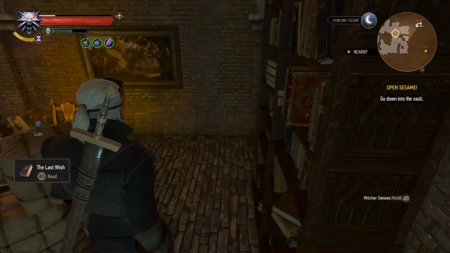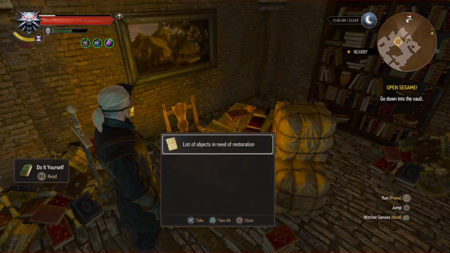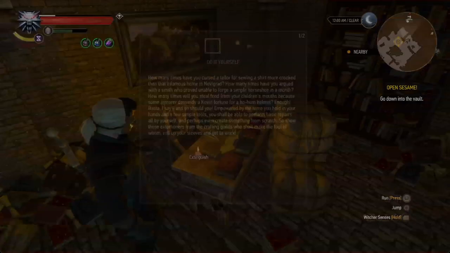Okay, I think we should be good for now. All right, let's check this out. List of objects in need of restoration.